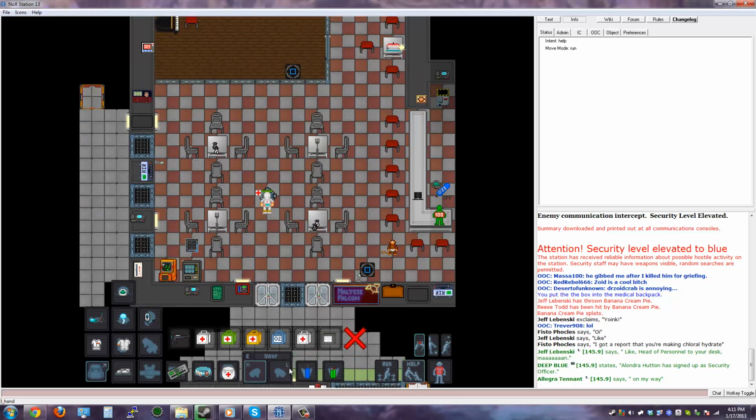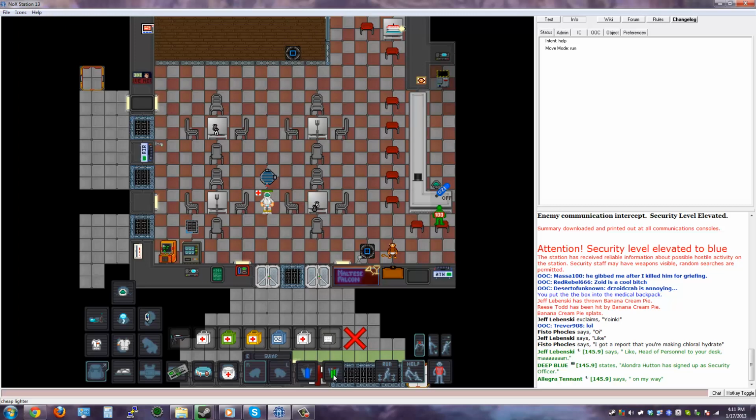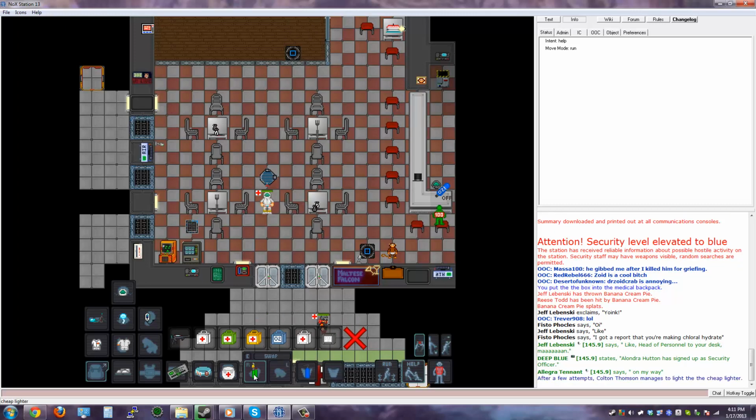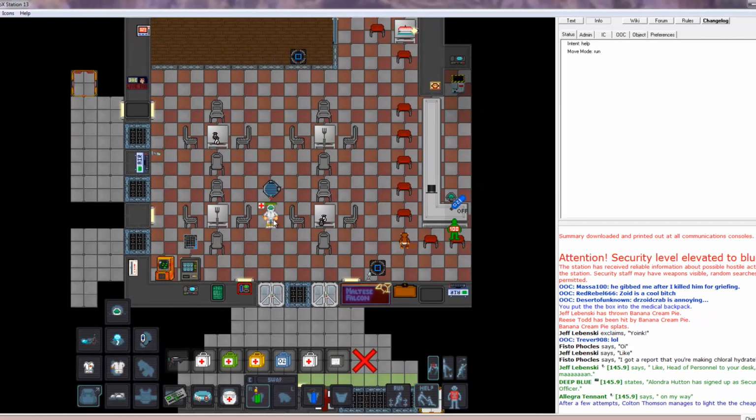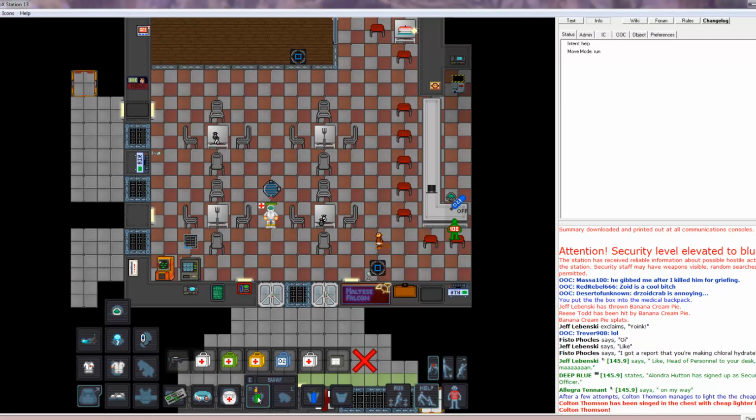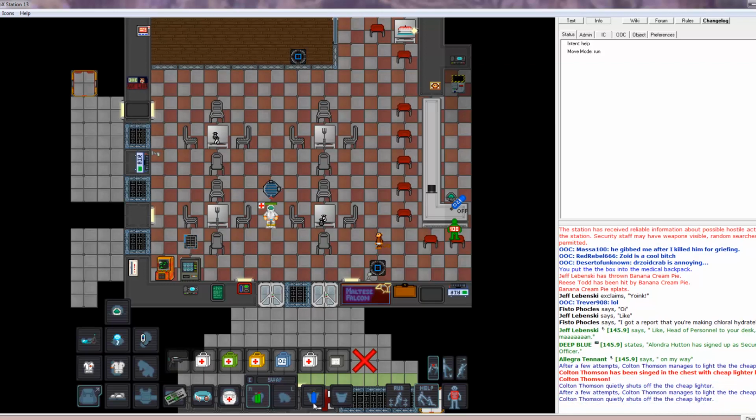So, I got the slider right here. By the way, they recently changed something, I'm not sure, but it seems like you have to double-click things now. So I'm going to take this slider, and I'm going to just left-click on myself, and I'm going to singe myself with it, and then click it off, put it back into my pocket.